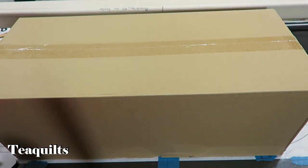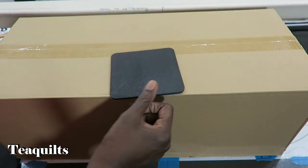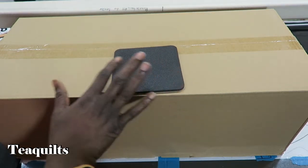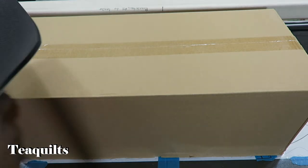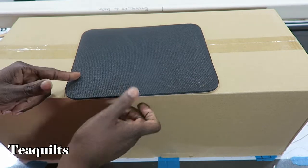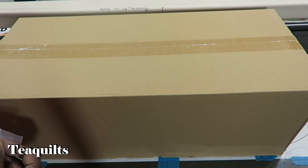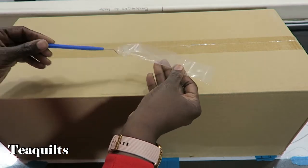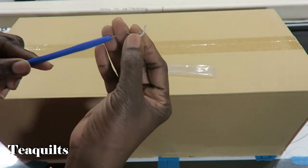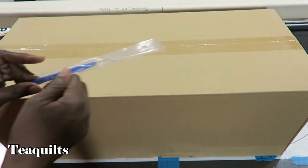Also included were two T-pads in two different sizes. One is 5x5, and you use these when you want to raise up over areas like zippers or collars where you don't want to interfere with your heat press. They also gave me one in an 8.5x10.5, which is really good if I'm doing children's clothing or garments where I need to raise up part of it. And then the last thing other than the Cameo that came with this is the weeding hook tool light for detailed designs, covered to protect it during shipment.